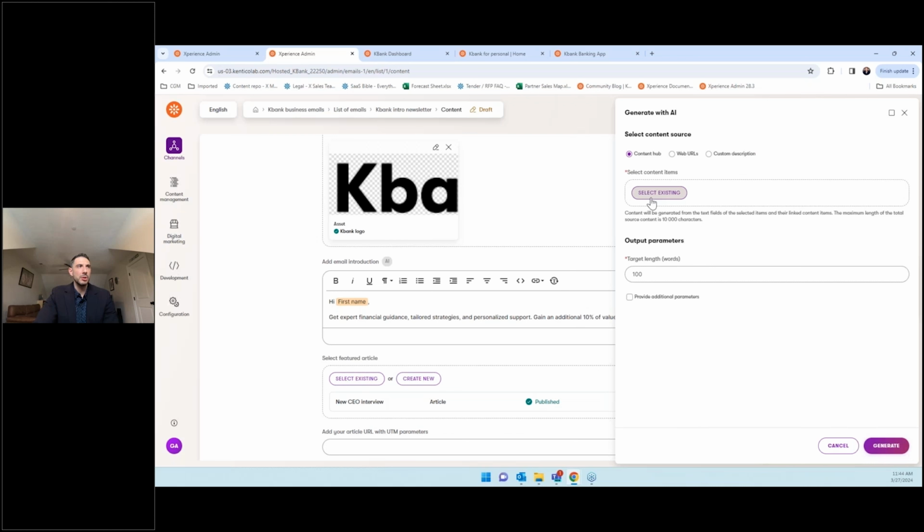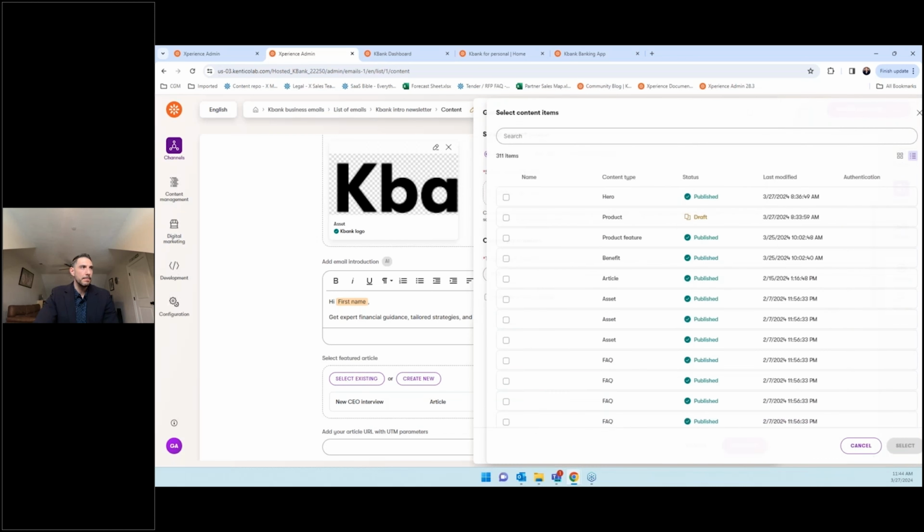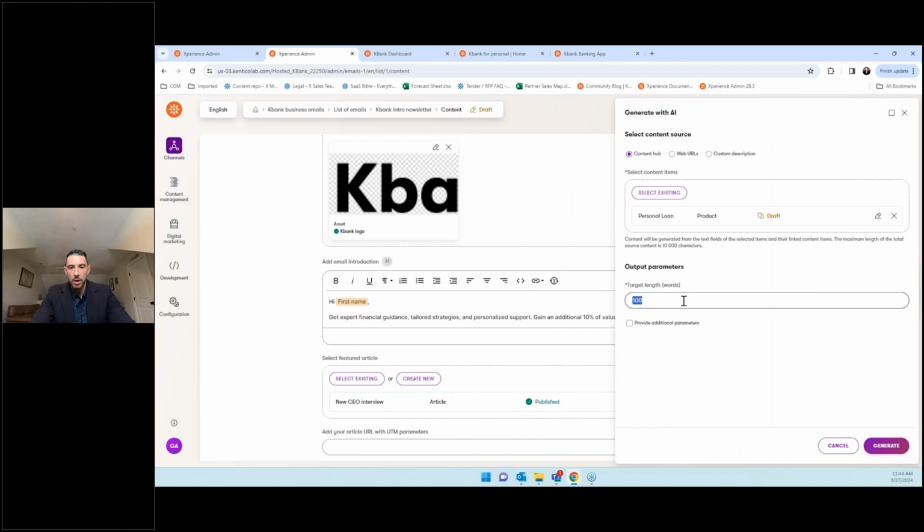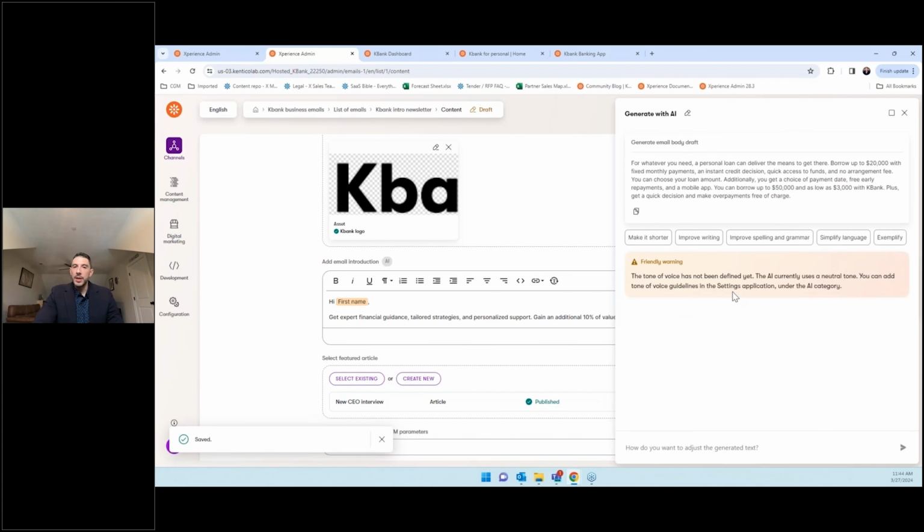Let's stick with this personal loan theme though, and we'll go right into our Content Hub and select personal loan. Maybe we want to make this say, 60 words, and we're going to go ahead and generate that. The tone is something that would be done in that implementation phase, and this has not necessarily been set for KBank, but for anybody that's played around a little bit with ChatGPT, it's going to be very similar to that, except this is going to work within the confines of content that you've already created instead of casting a massive net that goes through the entire universe of the web.